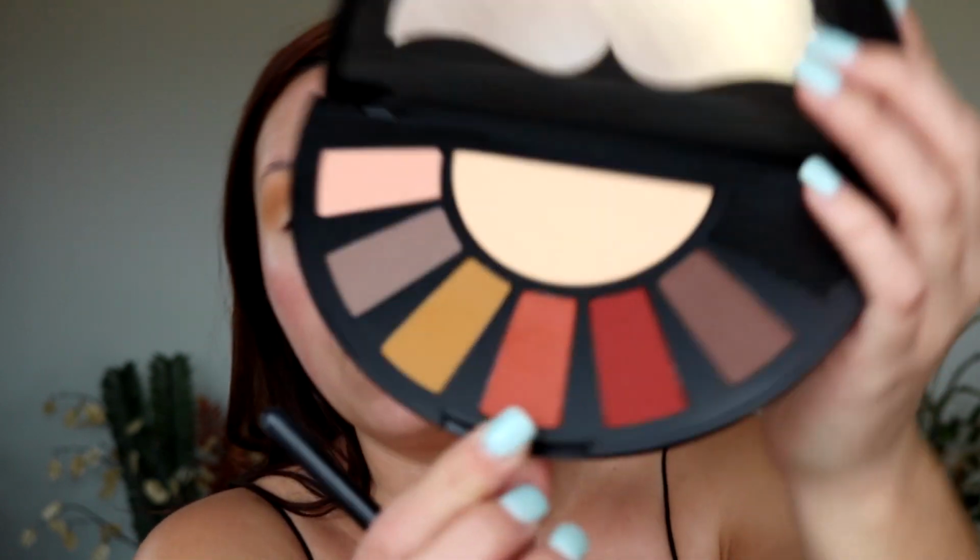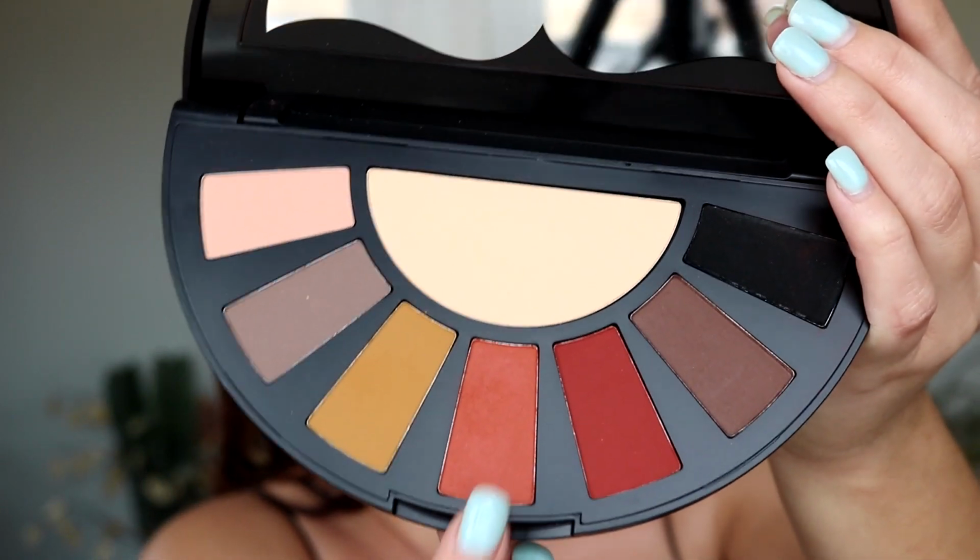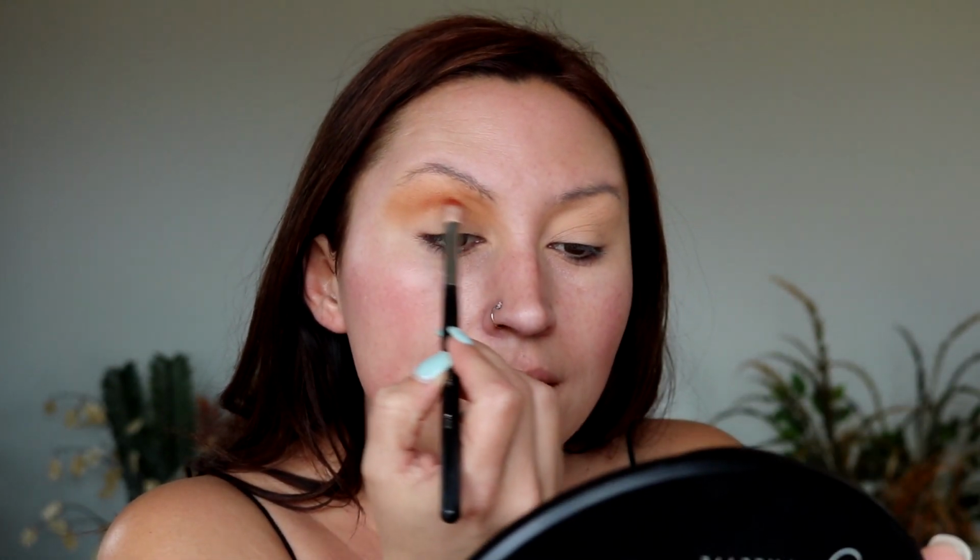All right, we're gonna go in with the orange shade next. There is no question there. This orange right here is a satin shade. That is not a true matte. So take that into consideration.